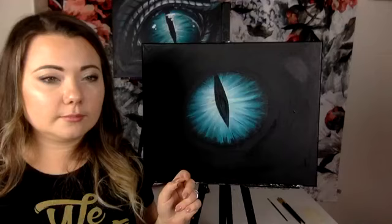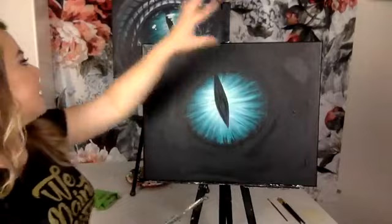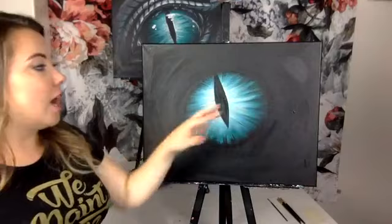It doesn't go all the way across. No, you could bring it a little lower if you wanted, but I wouldn't put it all the way across. You could just leave a little bit coming through. My concern, and the reason why I'm saying I'm not gonna put it all the way across, is that because everything else is also black, if you put it all the way across, it's gonna look like your eye is actually broken into two pieces.